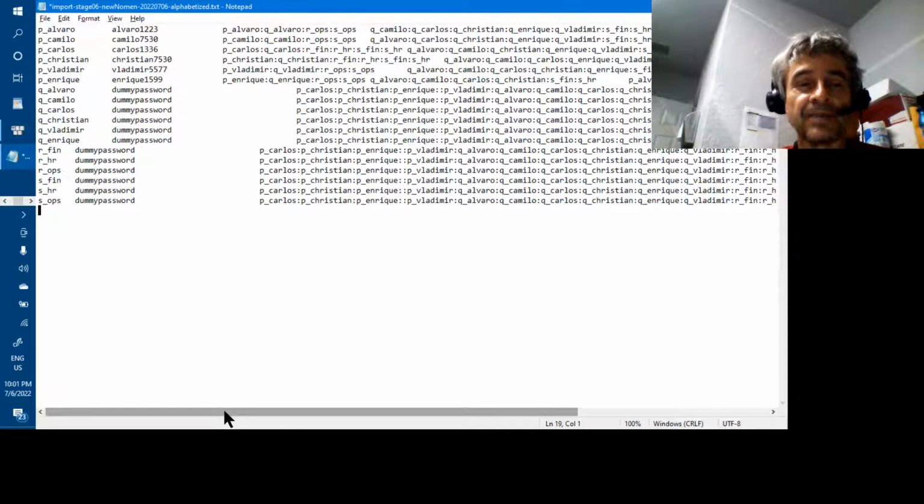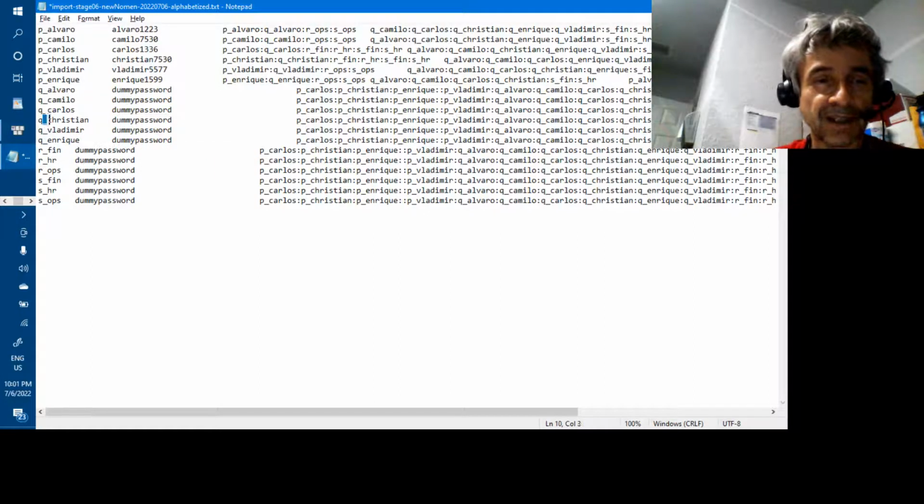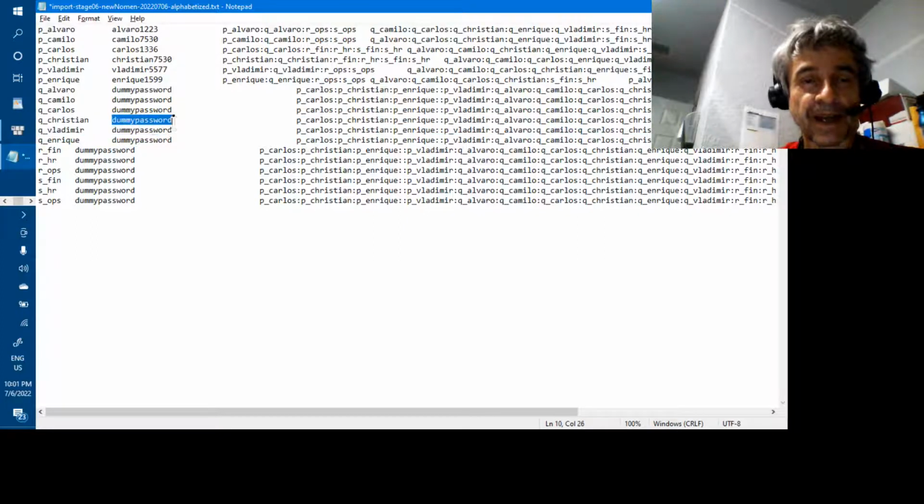They're going to be repurposed as folders. So that's why they get a dummy password. If someone were to use this username and that dummy password, they would be blocked.